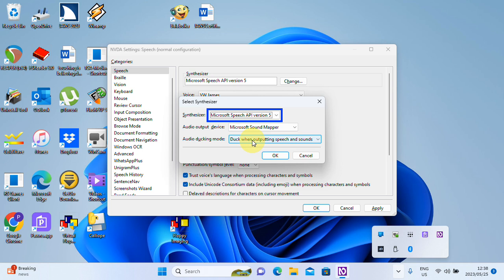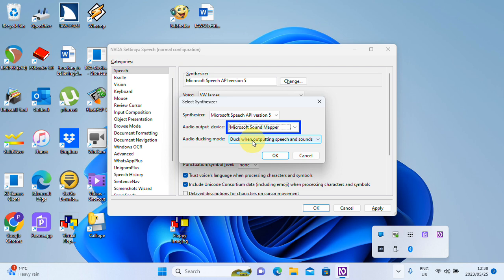NVDA comes with eSpeak NG, which is the English eSpeak. That's the default synthesizer. And Windows 7, 10, 11, they come with OneCore voices and also Microsoft Speech API version 5.